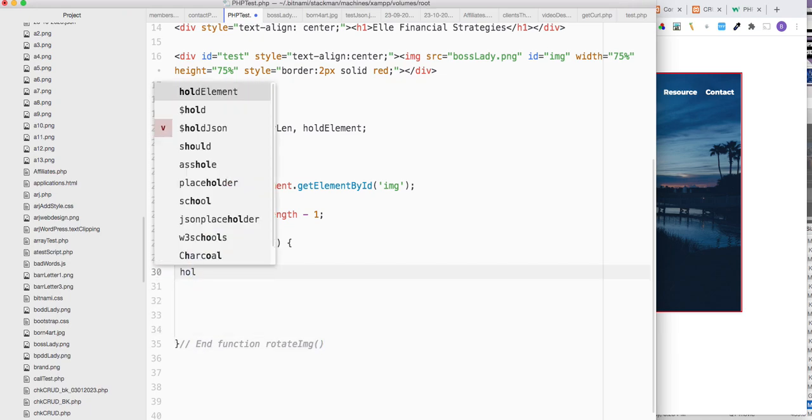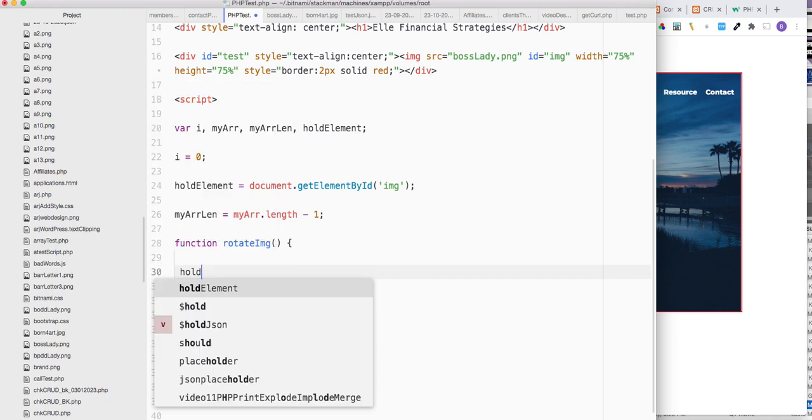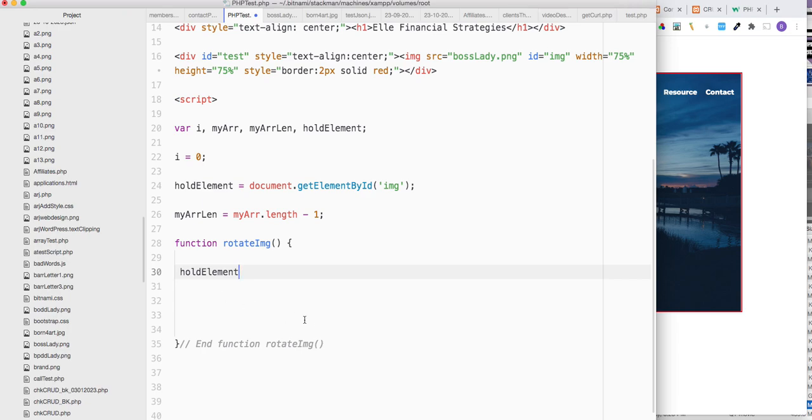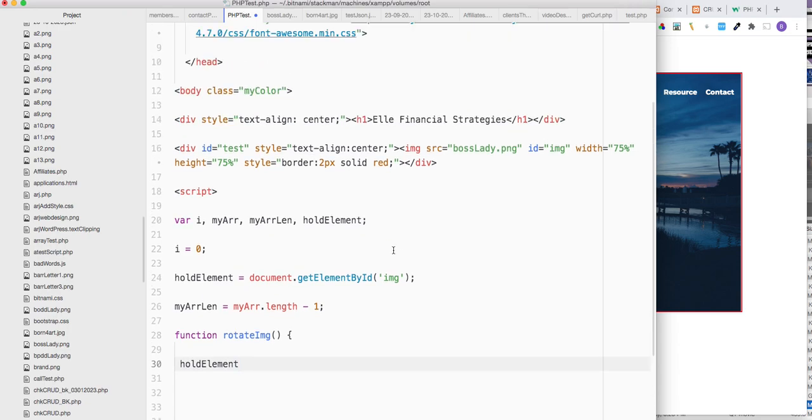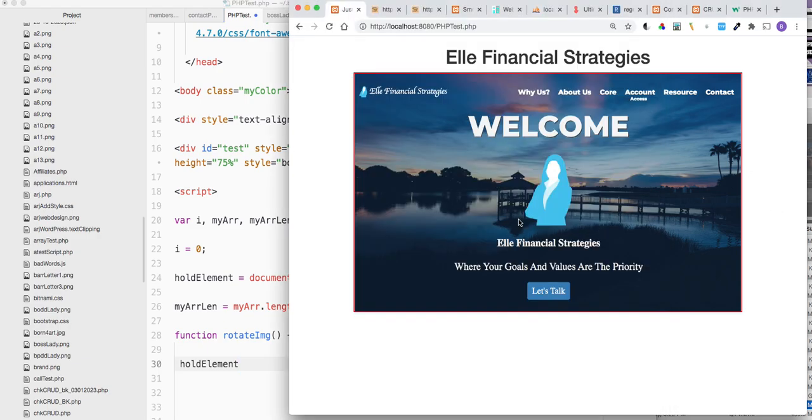All right, so what I want to do in here, inside this function, oh, excuse me, I want to hold. Did I spell that right? Yes, I did. Look, it pops up because I already put it up there. So we go like this. We're going to hold. Now remember, this right here is the actual, where are we? Right here. This thing here. What I want to do is take this little piece right here, and I want to rotate these different file names of the images, which I got here, right into it, because this is what's giving you this.